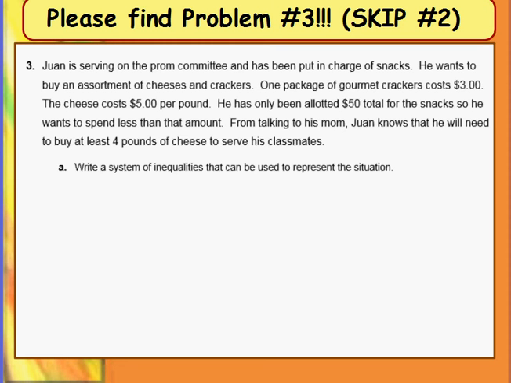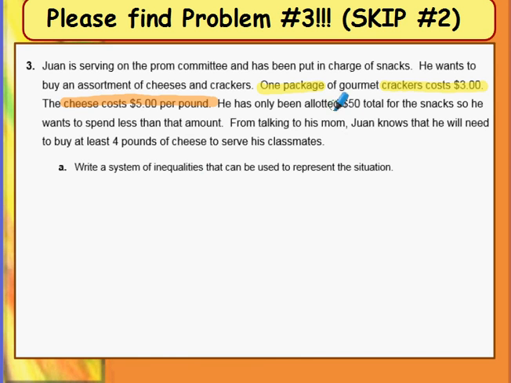Okay, in your packet, please skip problem 2. We're going to come back to that in a little while, but I'd like you to find problem 3. It tells us that Juan is serving on the prom committee and has been put in charge of the snacks. So he wants to buy an assortment of cheeses and crackers. One package of crackers costs $3. But then we're told that the cheese will cost $5 per pound.